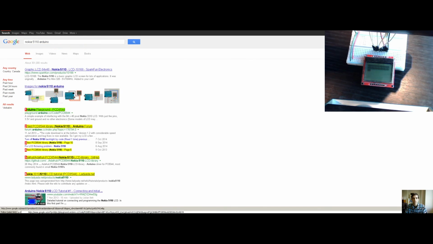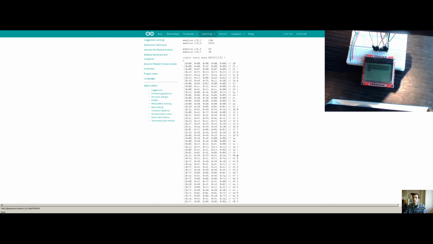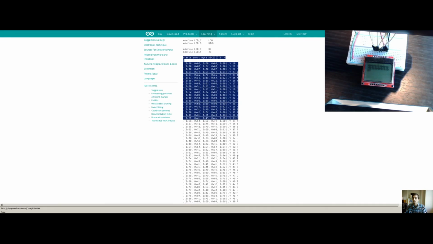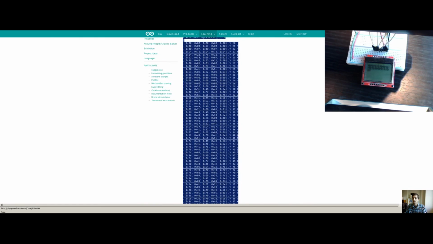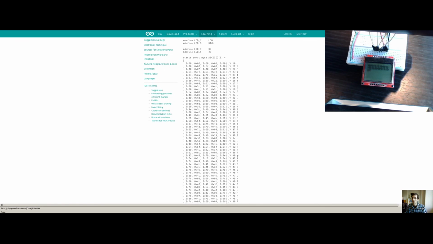Let's go back here. So this array here is what we're going to use, because this has all the letters already made for us. And if we were going to make them ourselves, we'd probably make them the same way. There's not very many different ways you can make the same small characters.